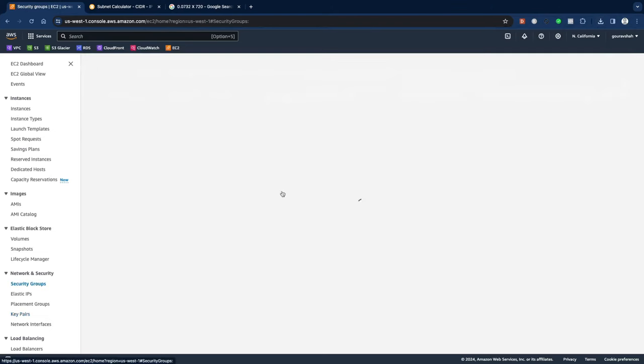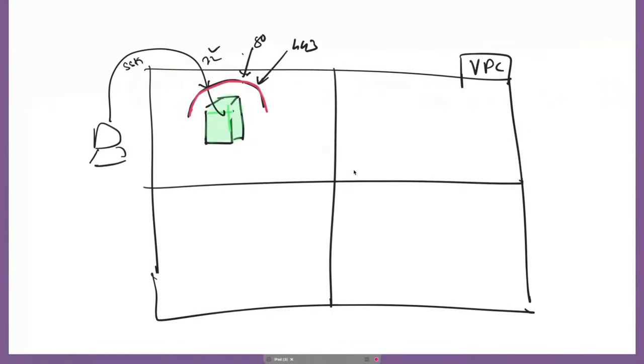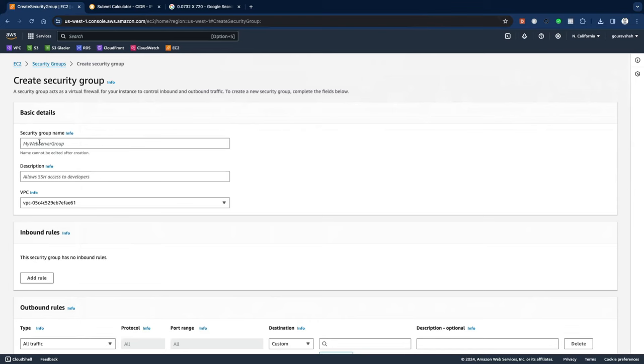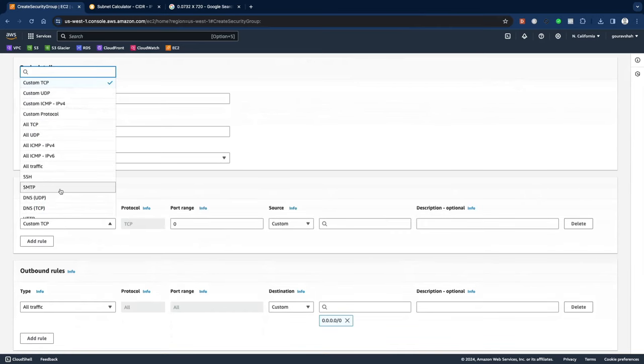Secondly, the security group, it is good to keep it ready. Again, all of this, when you create it, is part of one particular VPC, security group, the instance. So when you create it, you'll have to create it for that VPC. So I'm creating a security group for my web application, and then let me use my VPC. It's called the project VPC. And this is where I add my rules, like, oh, what access I want to allow.